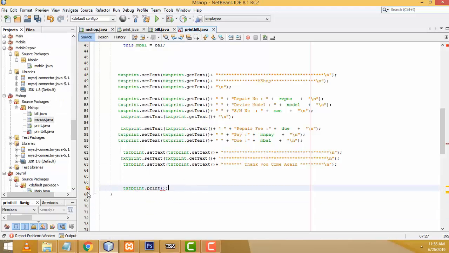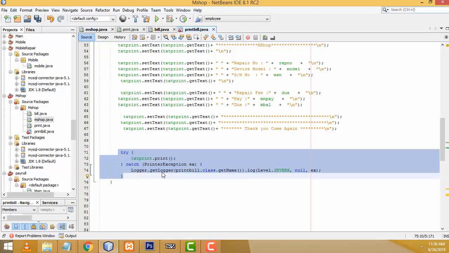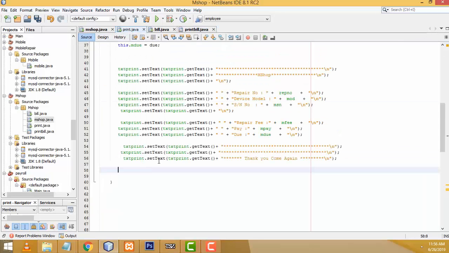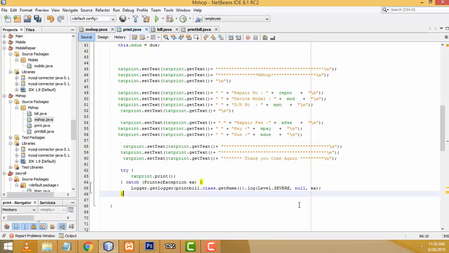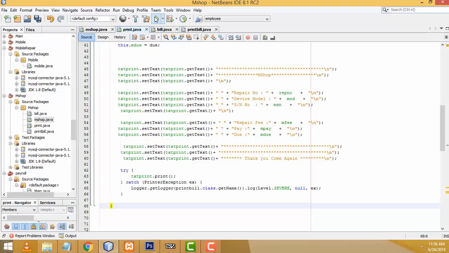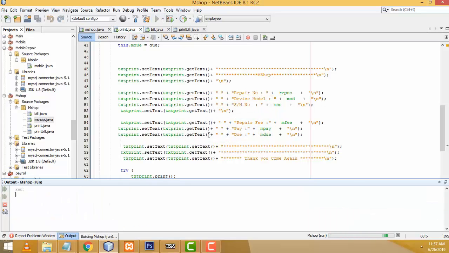All this stuff should be printed. You have to surround this one with a try catch, it should be printed, right? The bill should be printed, right? You have to call this one. The same thing, Control C to copy, Control V to paste here, this first one also. Right, now let me check whether it's working fine or not. Now here all things are reloaded. Right, now let's run the application.